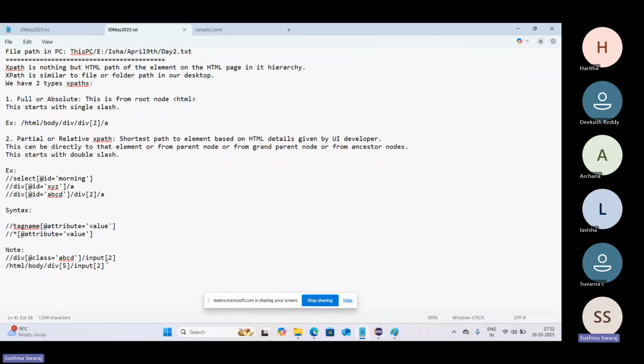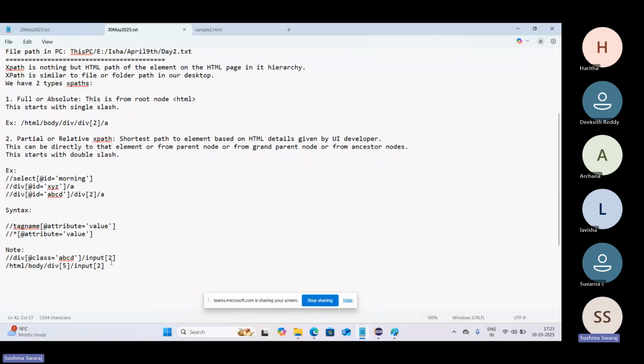Okay, so the note here is that it's not encouraged to use full XPath. Of course, you can locate the element. There is no problem. You can use anything. But ideally, if something changes on the page, your full XPath may be impacted. Now, when I added the header, my div4 became div5. So my div4 element became div5, so it will become wrong.